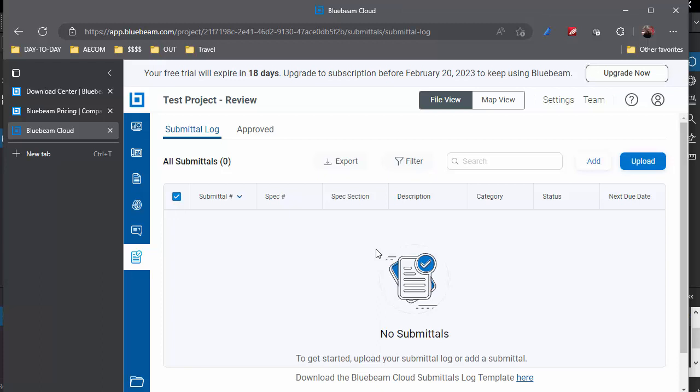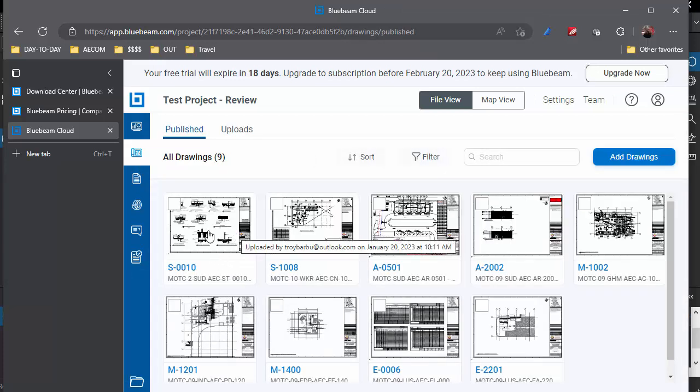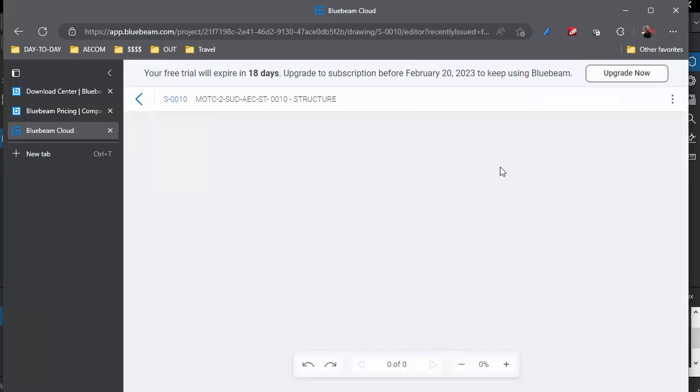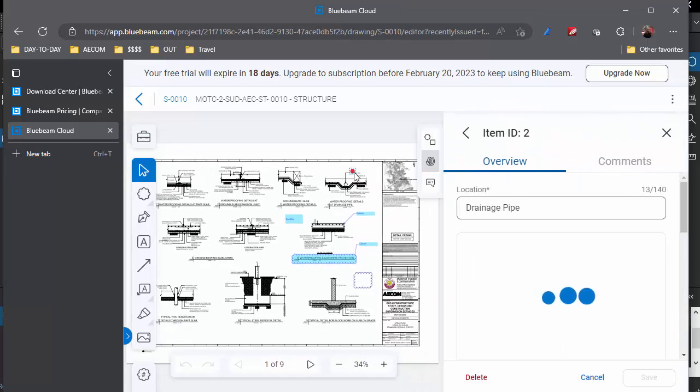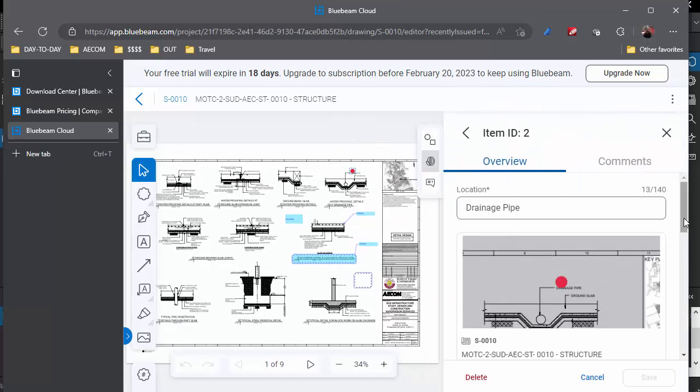So the idea here is in construction, you can use Bluebeam Cloud to manage submittals and RFIs, and you can tie them to an actual drawing set here. So I can tie it into my drawing set, so I can come in to my drawing set and look at where this punch item is right here and see the information associated with it. So again, the creation of all of this stuff, everything else, is done using a licensed version.